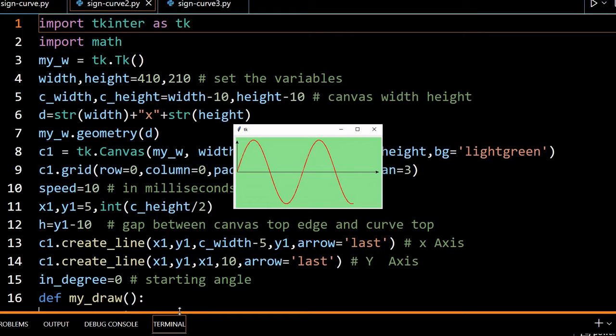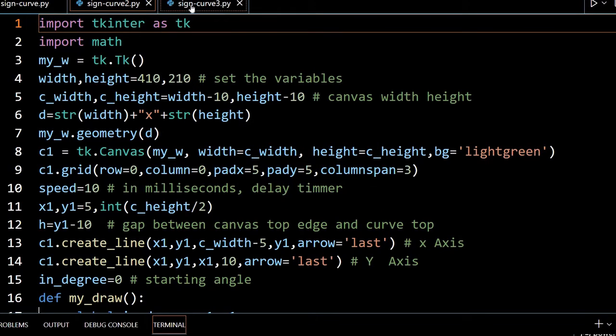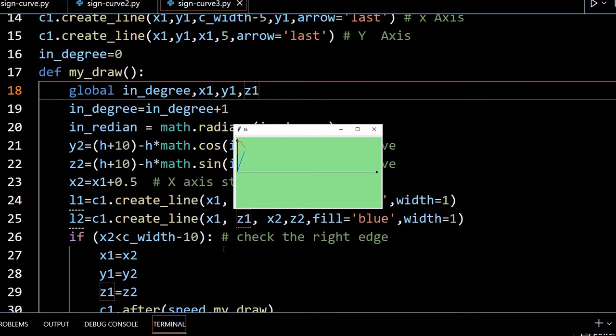Earlier we have seen how we will move any element, so almost the same technique we are using. And now what's this? This is both sine and cos curves. Both we are putting together and drawing on a canvas. So this is what we will learn, and you can also control the speed, and every point's thickness, everything can be controlled. We'll learn all this.